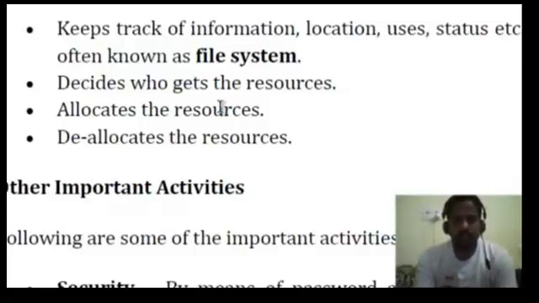It always keeps track of the information: in which location the file is going to be stored. If it is a personal file, it has to be stored in the B drive only. If it is official information, it is going to be stored in the C drive only. If it is an entertainment file, then it is going to be stored in the D drive only. This is the way the file management system in a computer always keeps track of the locations.